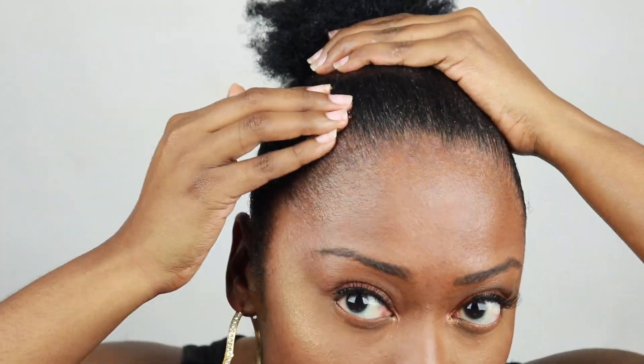This is me putting in a ponytail. To be honest, if you're going to be using this, this ponytail is actually too far back. As you can see in this clip, this is why — it looks hideous. It looks like I have a mullet on the front of my head.